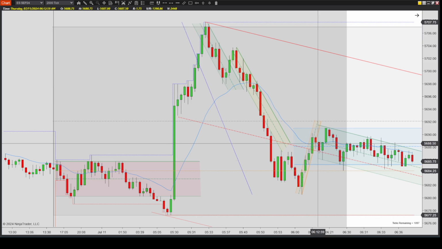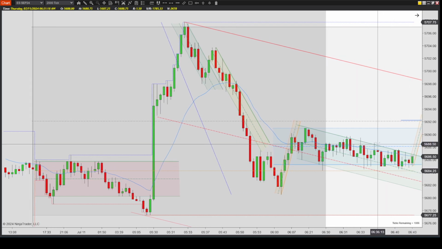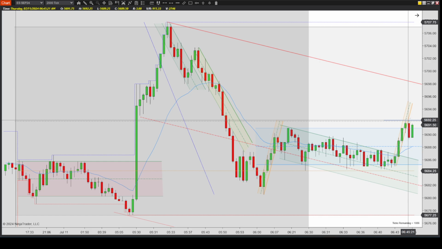So I did draw this blue as a potential trading range, but I'm not real keen on this trading range because there's too much space up here. It's not really obeying the trading range rules. So it feels more like this green channel could be dominating. It looks like it's following pretty closely, but again, it's respecting the support. And it finally flashes up as a failed breakout up here.